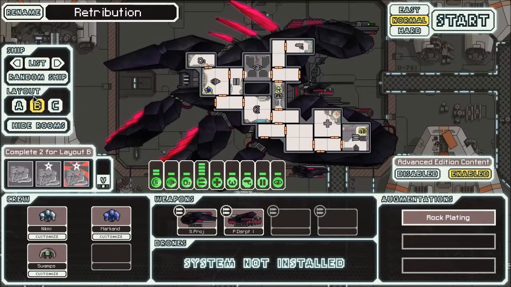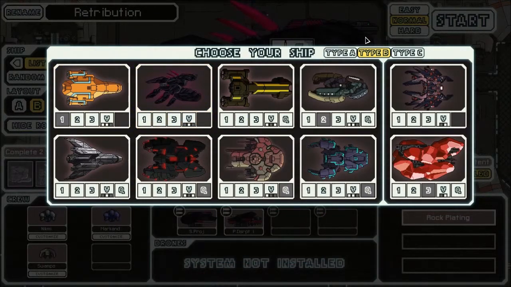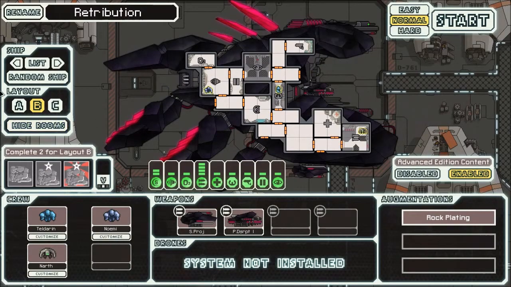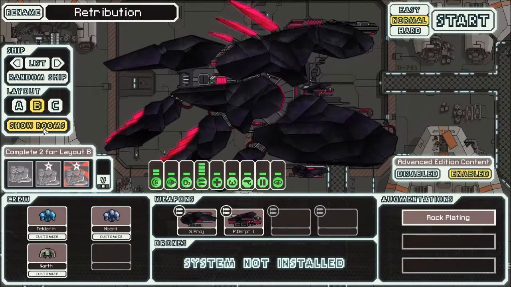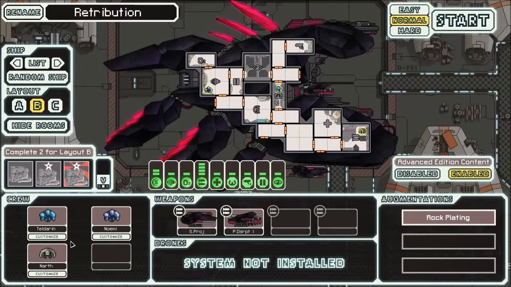And right now I'm going to be using a ship mod. This is called the Obsidian Cruiser Type B. It actually replaces your NG Cruiser Type B, as you can see here. So I'm going to use the Obsidian Cruiser. It looks kind of cool. The whole idea behind this is it's like the Crystal Crewmen are coming back for revenge or something like that. So you have 2 Crystal Crewmen and 1 NG Crewman.